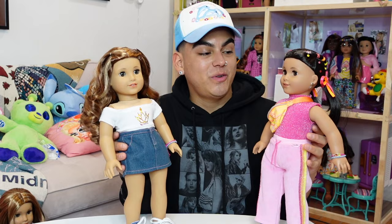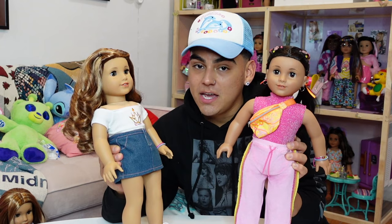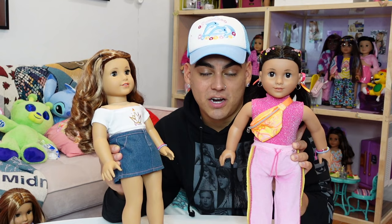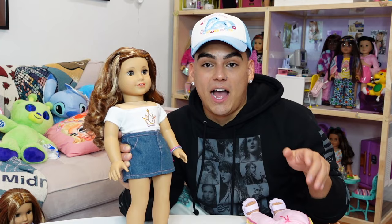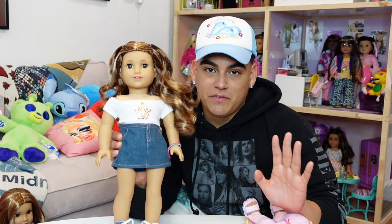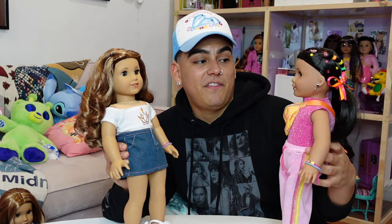Now that I've told you the pros and cons on these two dolls — if I was a child today, knowing myself, I probably would have picked Kavi more so because none of my original six looked like her, and growing up I was definitely a musical theater girly, so I would have been obsessed with this doll. However, as an adult, if I wasn't able to get the dolls upon release, I probably would have gotten Lila just because she is at a much higher level in regards to maintenance, and I definitely would have appreciated her more as a collector that doesn't really play with their dolls. But as a collector that does play with them, I love that my Kavi can get her hair played with and nothing will happen to her — whereas with Lila, I'm a little scared to play with her hair because it's just so darn pretty.